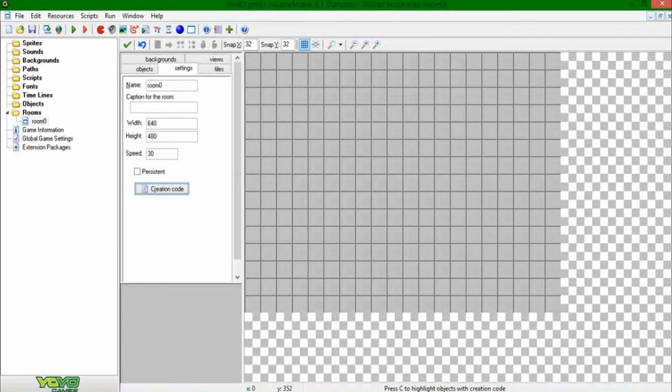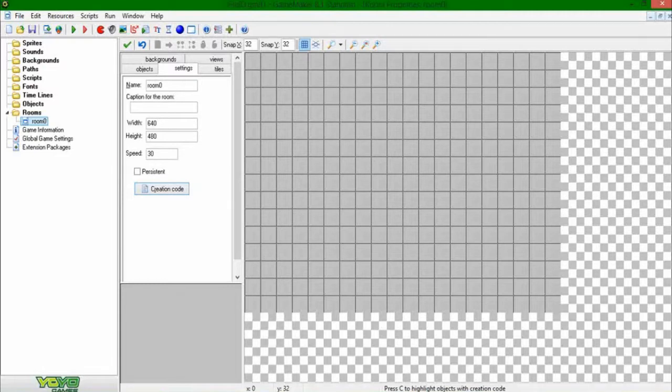Now, this is going to be deviating a little bit from the little silly platformer that I've been making over the last few weeks, and this is going to be dealing with reading and writing text files. And similarly to the INI files that I talked about in the last one of these videos, these can be used to store data between runs of the program, save data, or any other data really. It's going to be unformatted, so it's not restricted to the key and value setting that INIs are, and you can do a little bit more with it. But on the other hand, they do take a little bit more work to use.